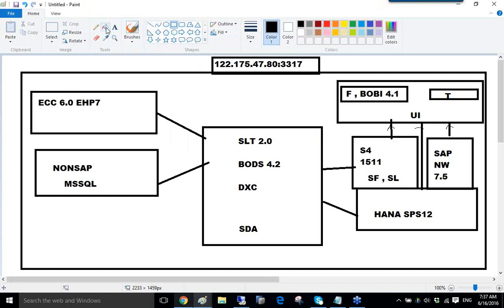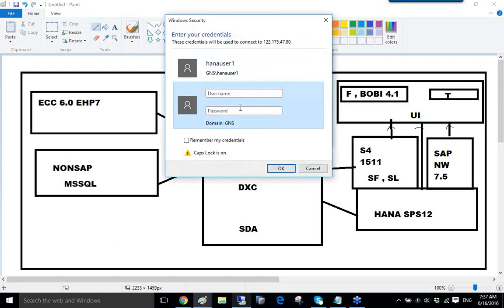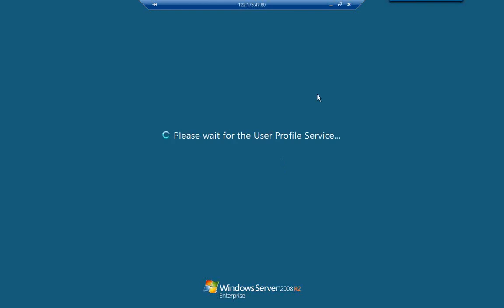Using your user ID and password, you can access the system. Once you log in, click connect. It's going to ask for the user ID and password. User ID is HANA user 1. Click OK, and now you're going to log into the remote desktop connection.